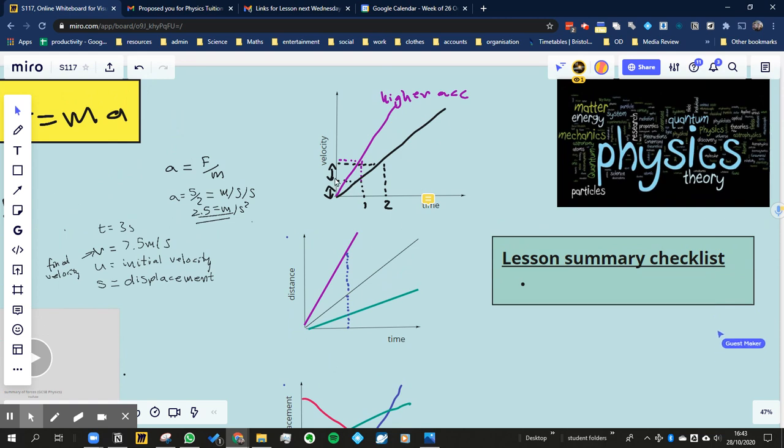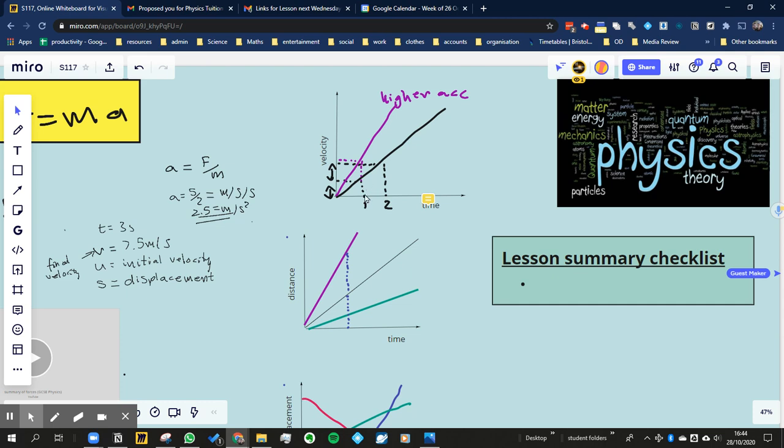So in other words, we can say that the rate of change of this or this is always the same if it's a straight line. So the rate of change of velocity is the same in both these cases. Apart from they look a little bit wobbly, but they're supposed to be straight. So the rate of change of velocity is the same.